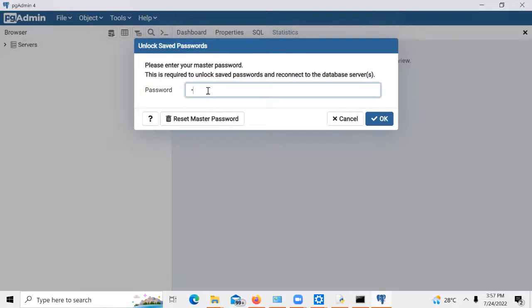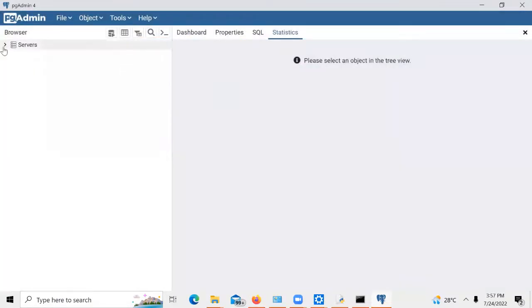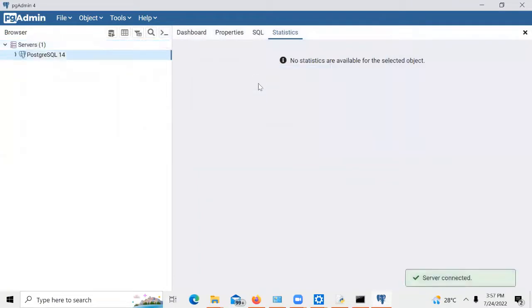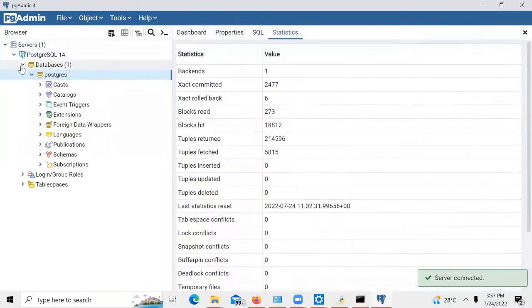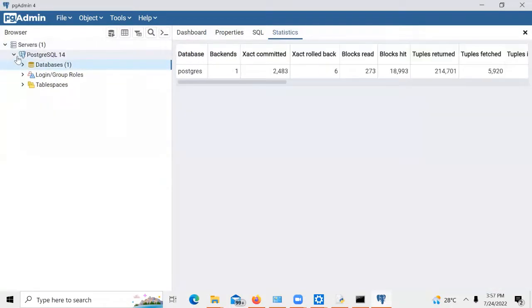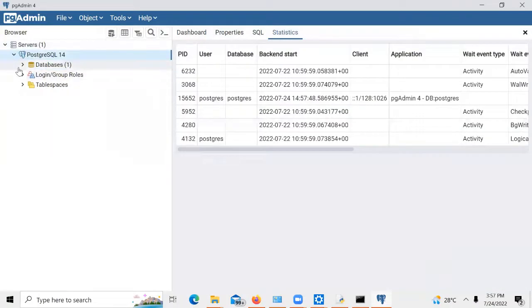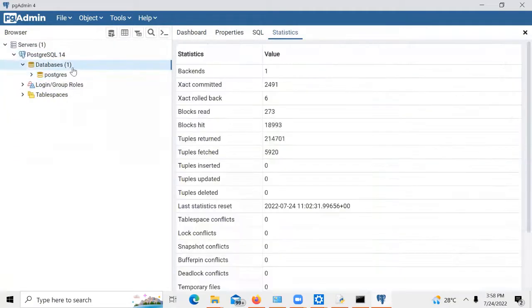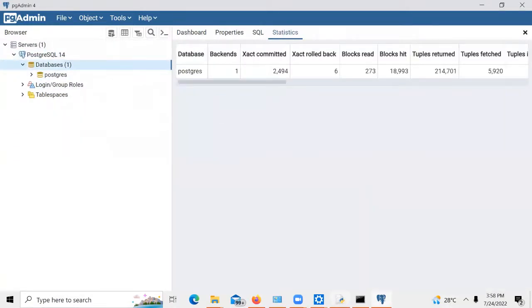So let's get started. I have my database engine here. I'll put my password, which is admin. I have a simple password that I created for this. Let me put it again. Okay, so this is my database engine. This is my server engine. Then I have a database here, which I can work with, but I'll be creating a new database for this demonstration.